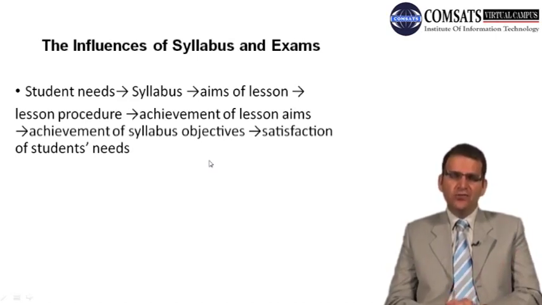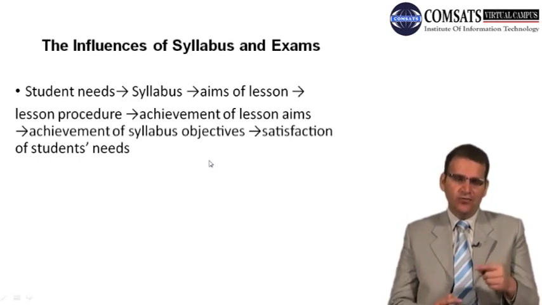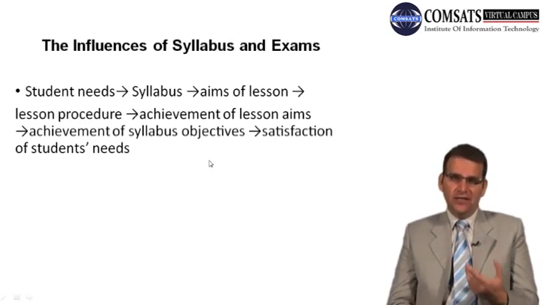And of course the students' needs are important. When you design the syllabus, at the macro level, we need to see the students' needs. Like you see there is an arrow from students' needs to syllabus. So the syllabus is for the students, and again you see which level it is, whether elementary level or advanced level, or what functional level.